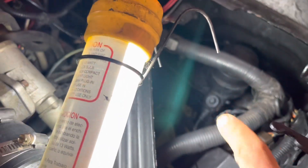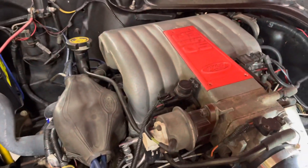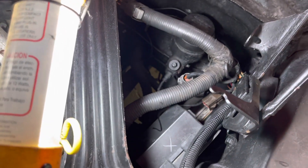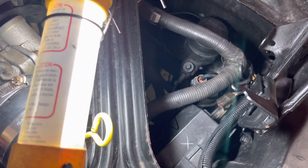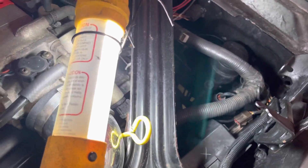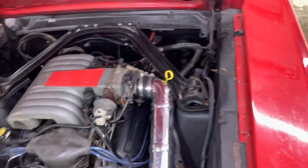On our Mustang here you can see right here we've got our stock master cylinder that we'll be removing. The only problem on this Mustang is that since they've already swapped in a 5 liter EFI, this is where they placed the computer — looks like maybe a little fuse box too. I don't want to move this permanently, just kind of move it out of the way and hopefully move it back. Where all this stuff is resting is where our new Wilwood proportioning valve is going to go. The factory one is there now, buried underneath. The other option is we can put the proportioning valve on the other side where there's more room.